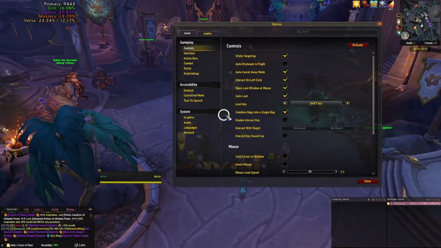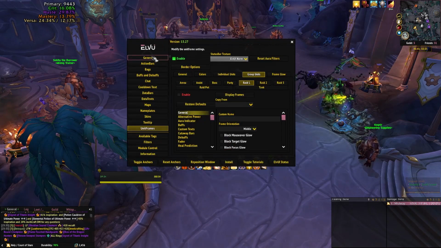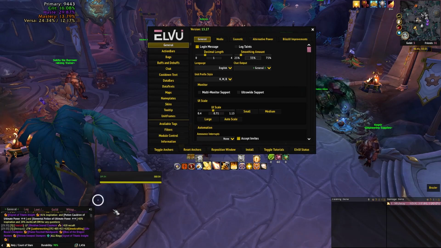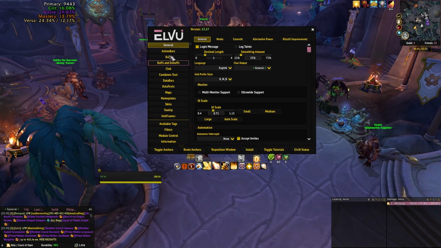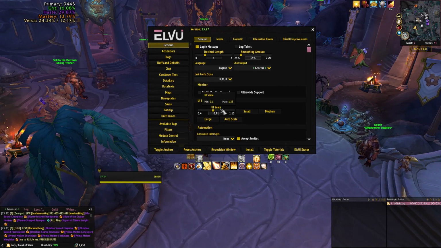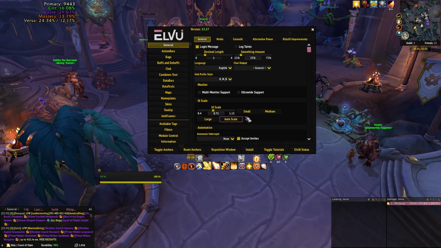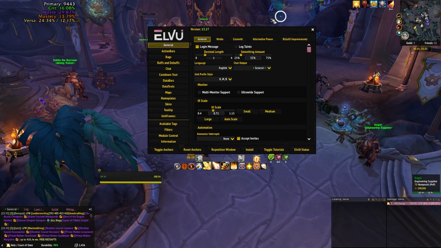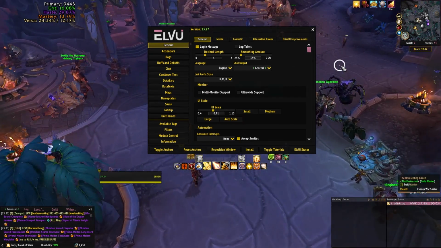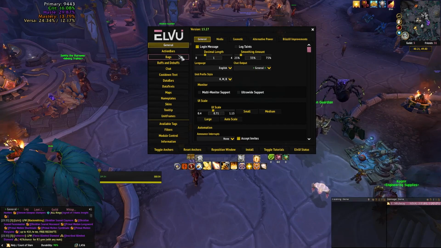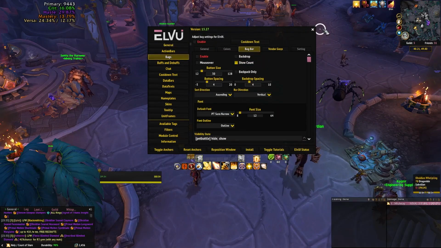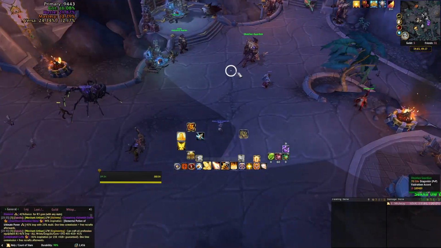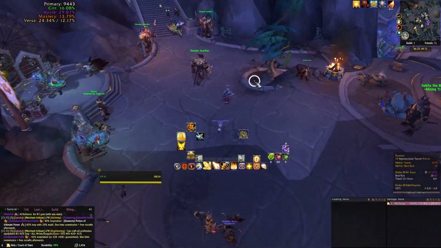And something that I want to mention as well is that maybe when you import my profile, it doesn't look exactly the same. Maybe the scale of things is a little bit out of place. So in that case, you would have to go to the General tab in ElvUI and fiddle around with this number, maybe auto scale it, maybe make it into something that just looks nice on your screen, depending on the resolution and the screen size. This might change. I'm also not using the bags because instead I'm using BagNon, but that is pretty much about what you can expect from my ElvUI profile. If you just copy the string I'll give you, that should be good to go.